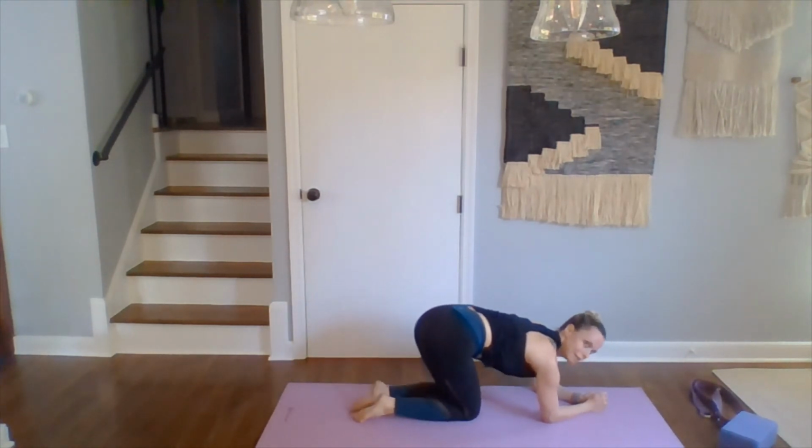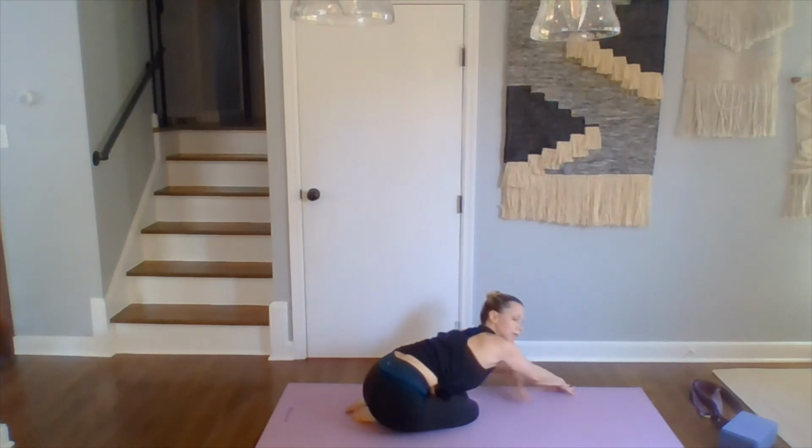Good. Bring that knee in, drop it off to the side, and then bring it across with your hands and stretch it all the way down. Just breathe into it. Nice deep breath.